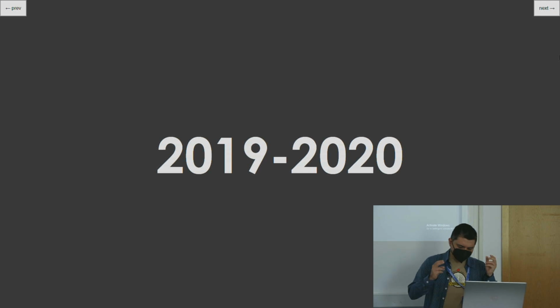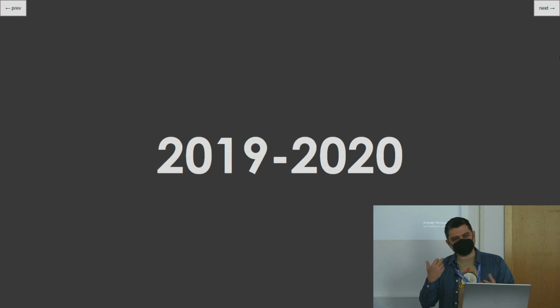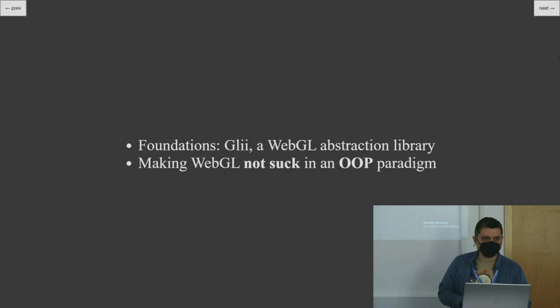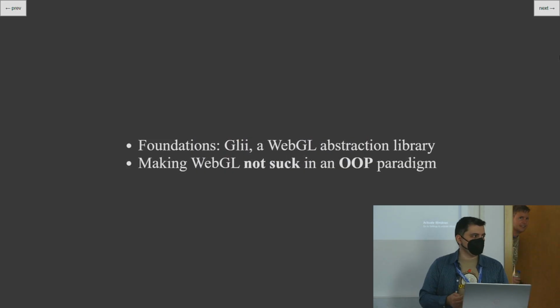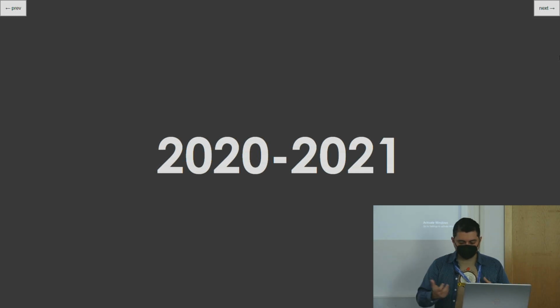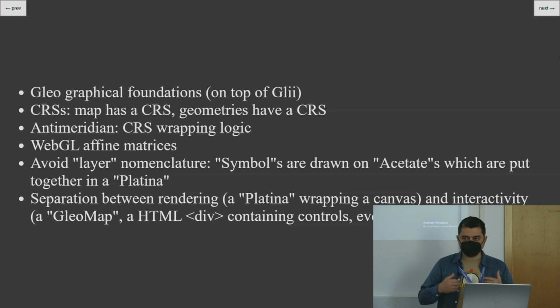And I got angry or annoyed with the other WebGL libraries because I don't really understand the architecture or I have disagreements on the technical parts. So I started to write my own from scratch, starting from a WebGL abstraction library, which is the foundation for the whole thing. In a very object-oriented manner, because it's the only thing that my brain can really understand, object orientation.